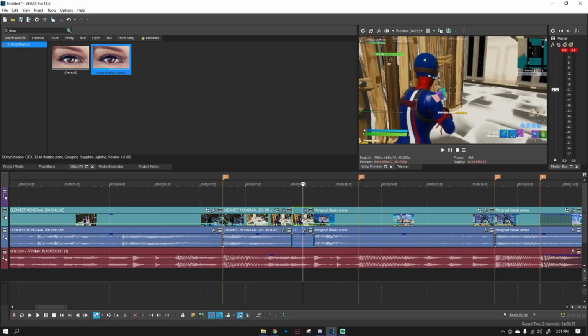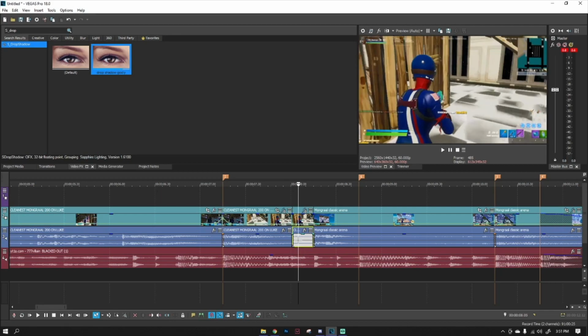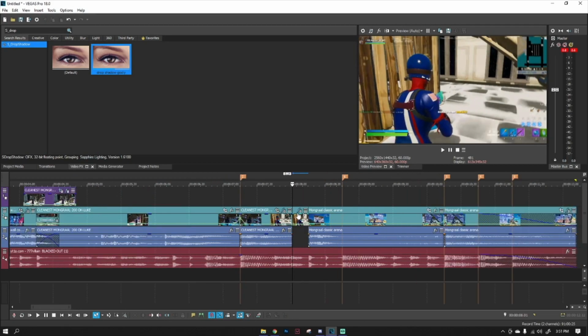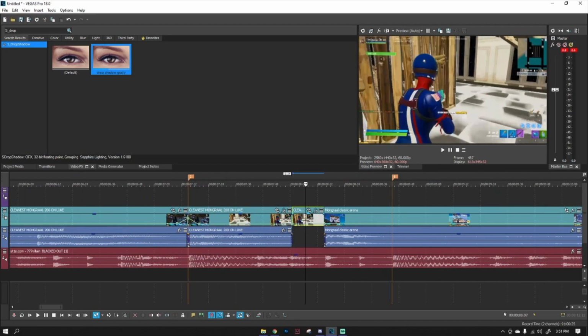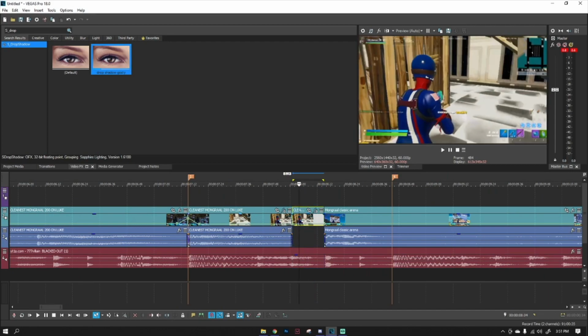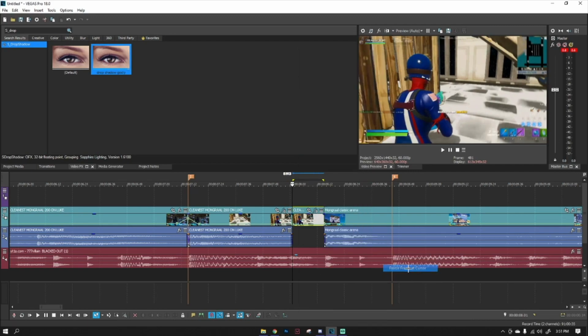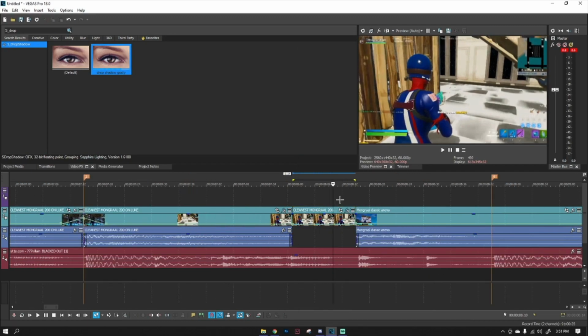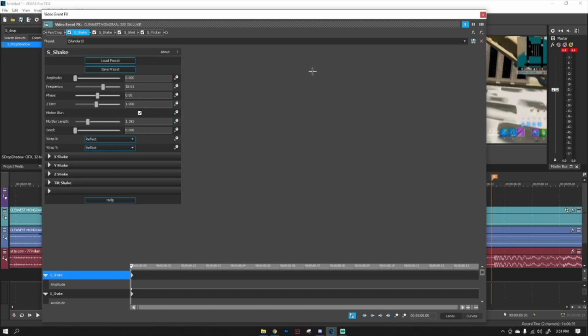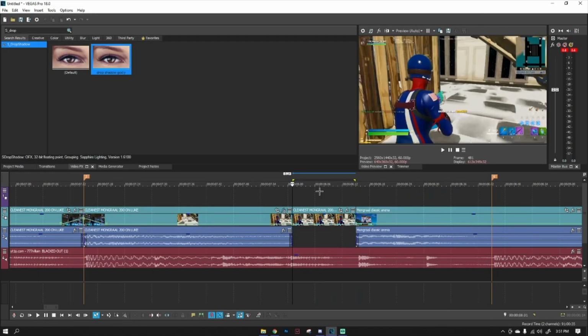We want to hit U on our keyboard to split it, to separate it, and then just delete the audio. What that's going to do is make it audioless. Then we're going to go to the first frame, set insert/remove envelope, and hit freeze frame at cursor so it freezes. And we can go ahead and remove the effects I have on it, because that's just going to make it weird and it's just going to shake. It's just going to be still. It's going to be a still frame.